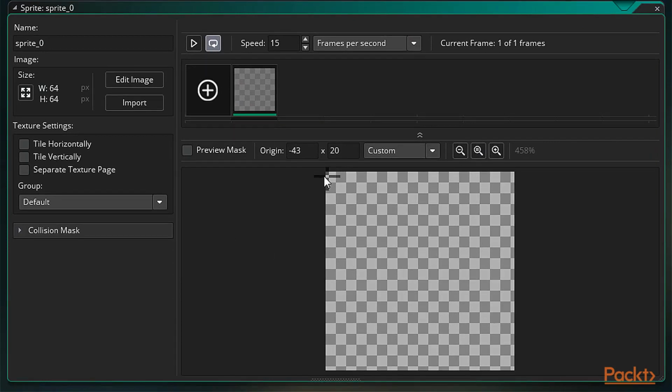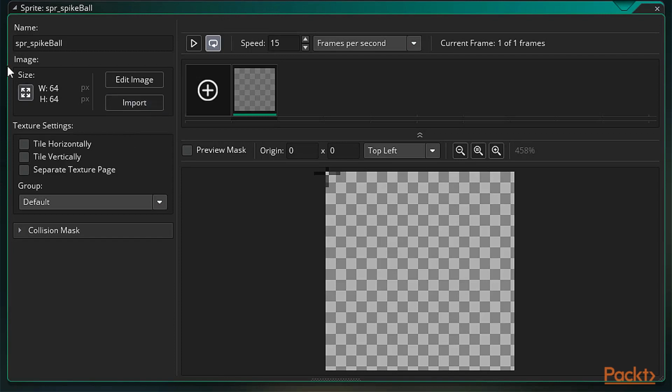The first thing we typically do after creating a new sprite resource is give it a name. This can be done at the top left of the sprite resource interface. We should remember to use naming conventions for easier organization later on. Next, we have two options. If our project's graphics are made in an external program like Photoshop, then we'll probably want to import the graphic.